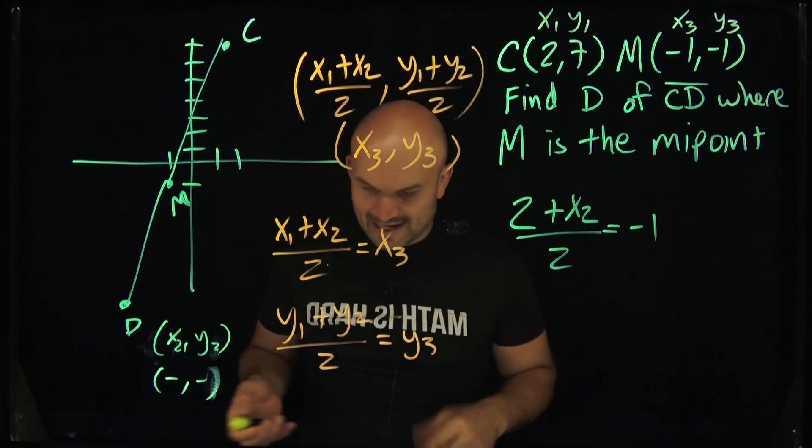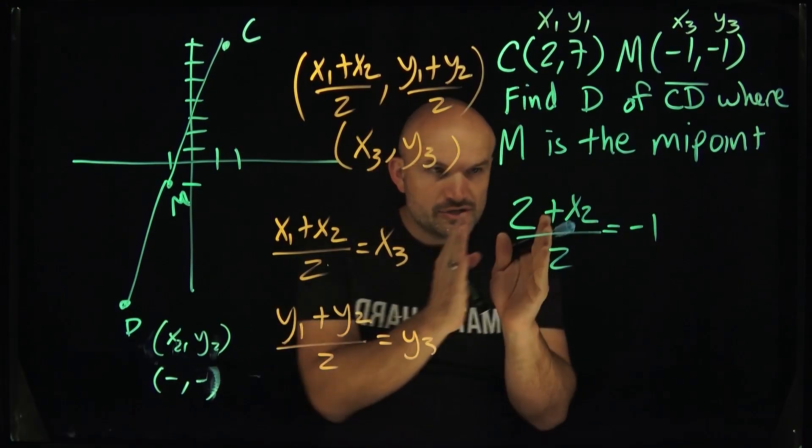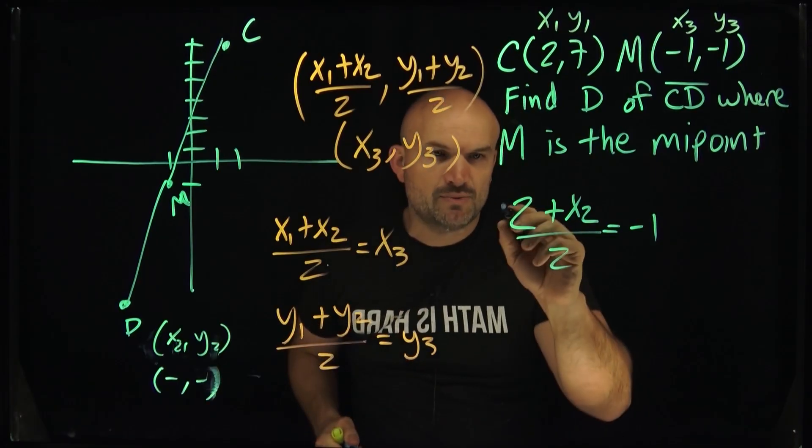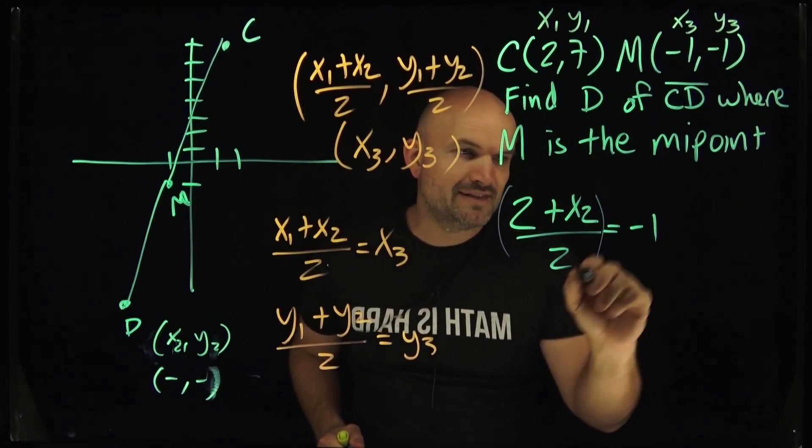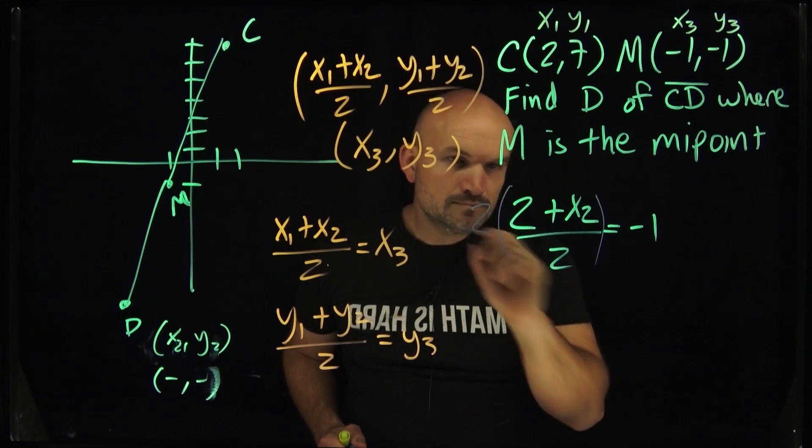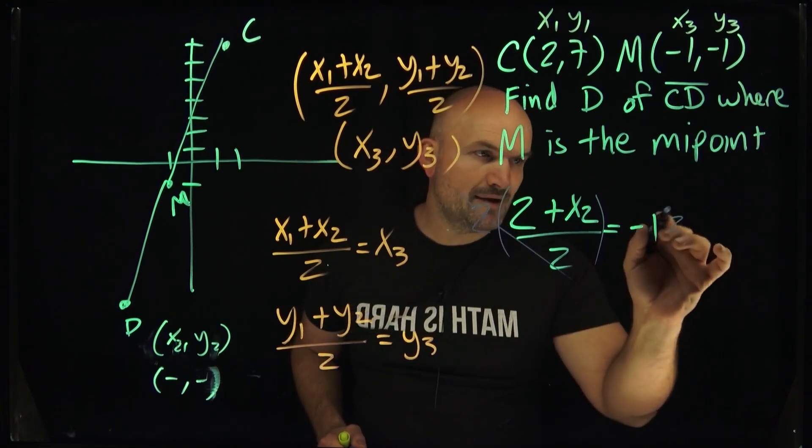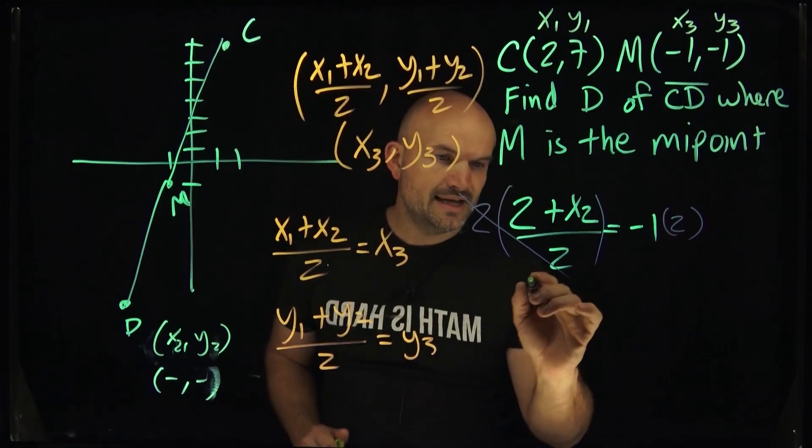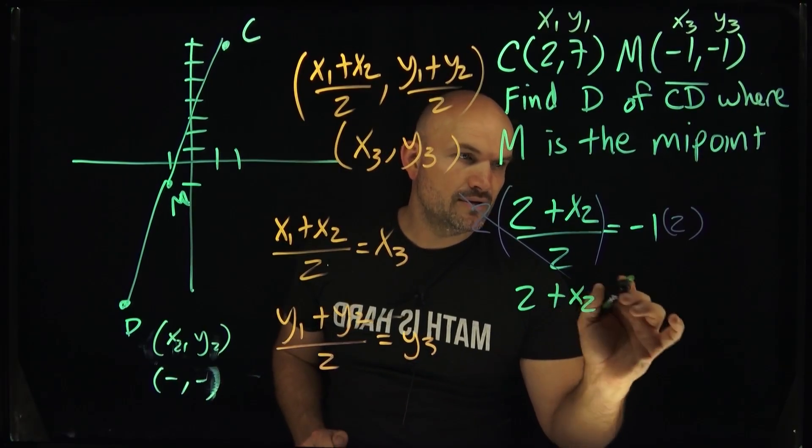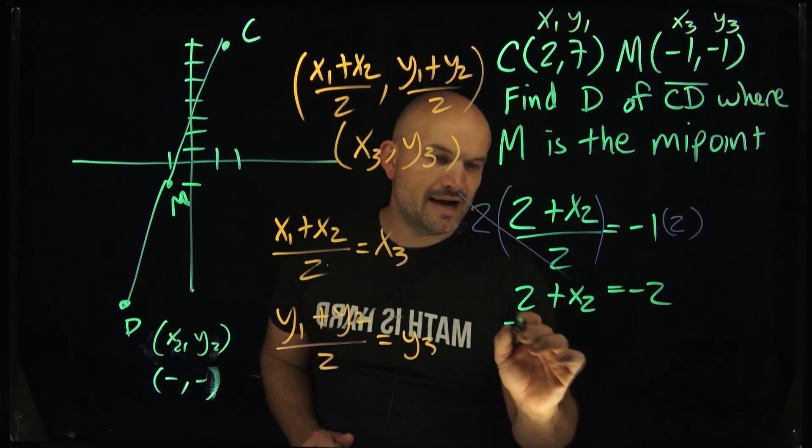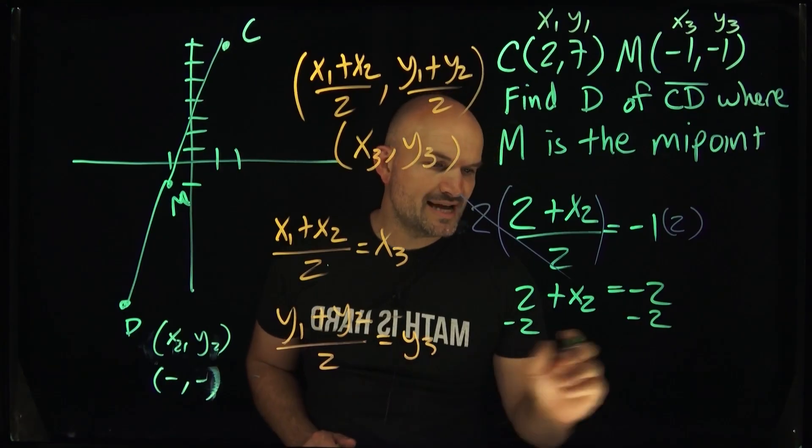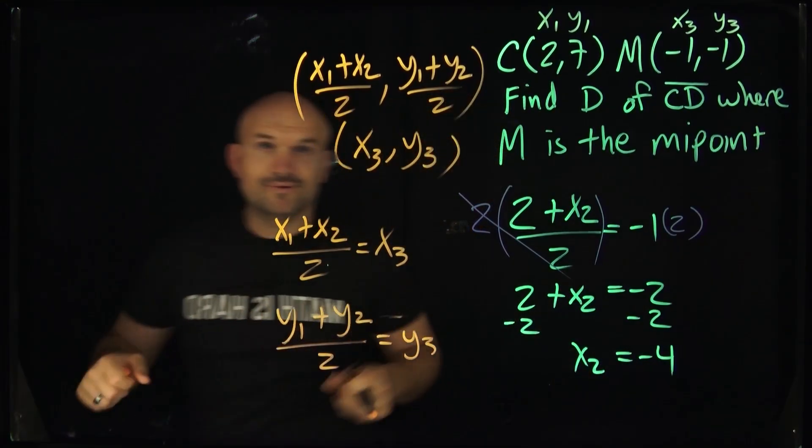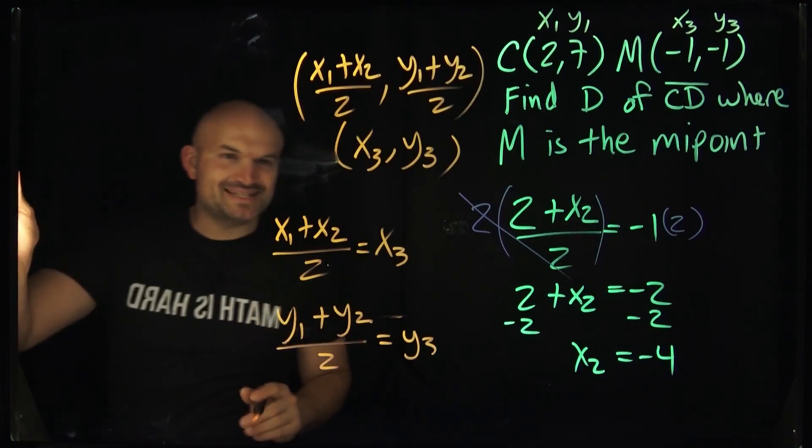Okay, now, how can I go ahead and solve from here? So again, remember, when you're dividing by 2, if you want to undo dividing by 2, you just need to multiply by 2 as well. Now, what I'm going to do, though, is I'm going to put everything in parentheses here. So therefore, you can see that those are going to multiply out, and then you multiply by 2 over here. Then what you're now going to have is a 2 plus a X2 equals a negative 2. Now, I can subtract the 2 on both sides, and I get a X2 is equal to a negative 4. All right, I wasn't really planning on using that much space, but we'll do this again.